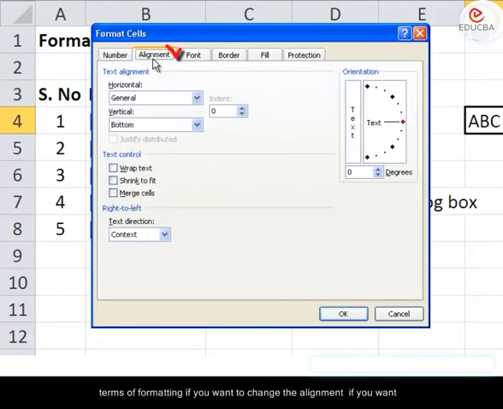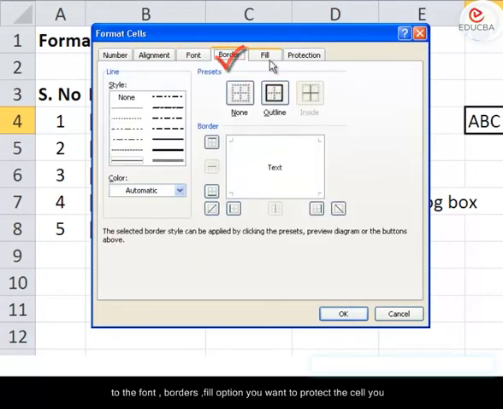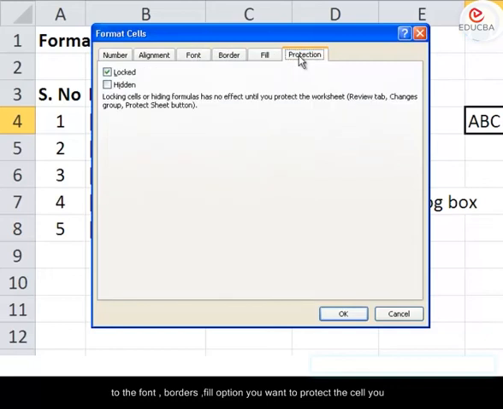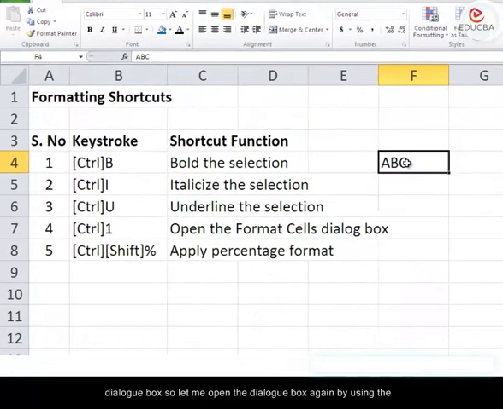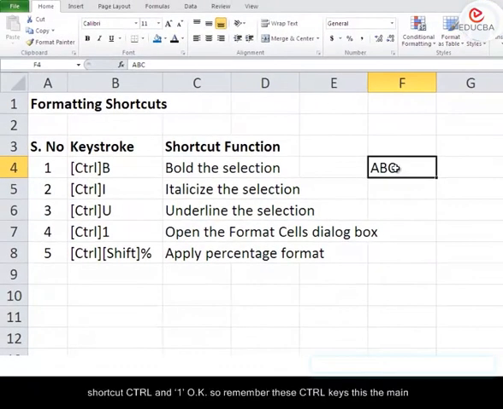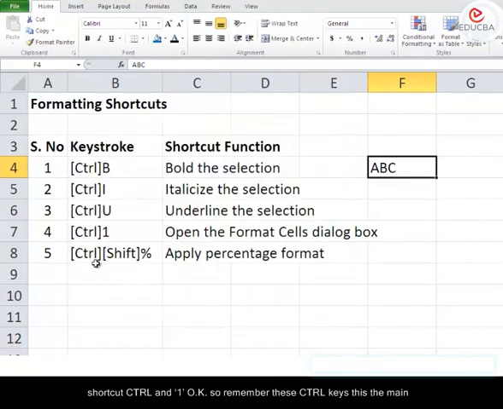If you want to change the alignment, the font, borders, fill option, or protect the cell, these are the general things you can do when you open the dialog box. So let me open the dialog box again by using this shortcut Ctrl and 1. Remember these control keys, this is the main thing.